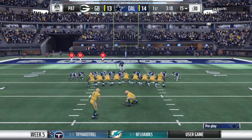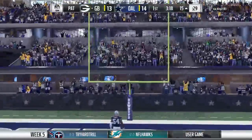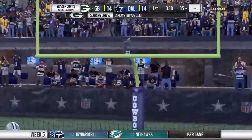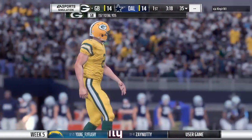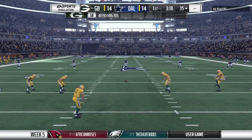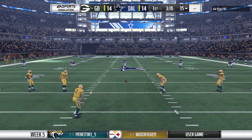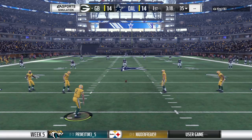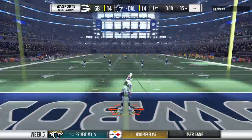And correct me if I'm wrong, that was just a simple fly route, wasn't it? No, there's nothing to correct at all. You've got it down pat. And I just remember as a player, when I'd be in practice sessions and I'd hear 9 from the receivers, that meant fly route, go. Uh-oh, look out. That was the 9, and he just kept going all the way into the end zone for the touchdown. So we're right back where we started, all even as the kick's away.